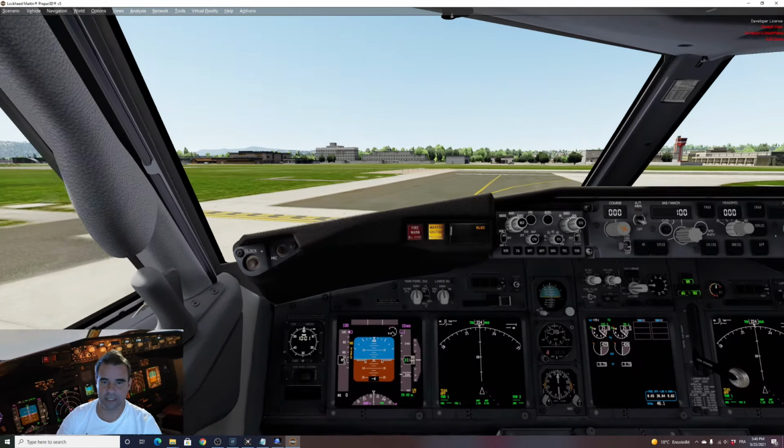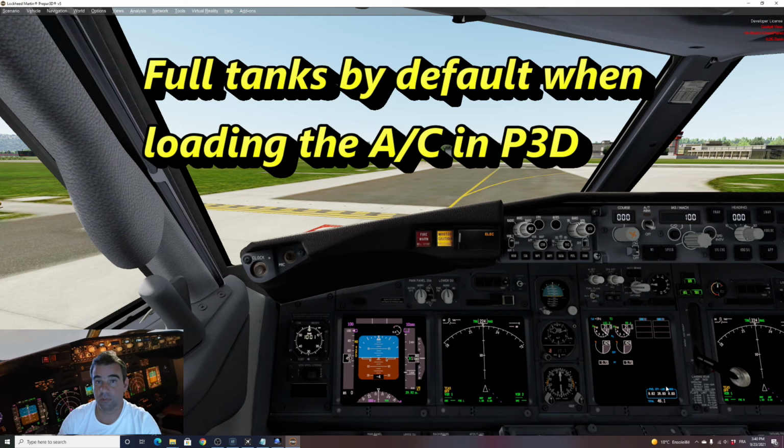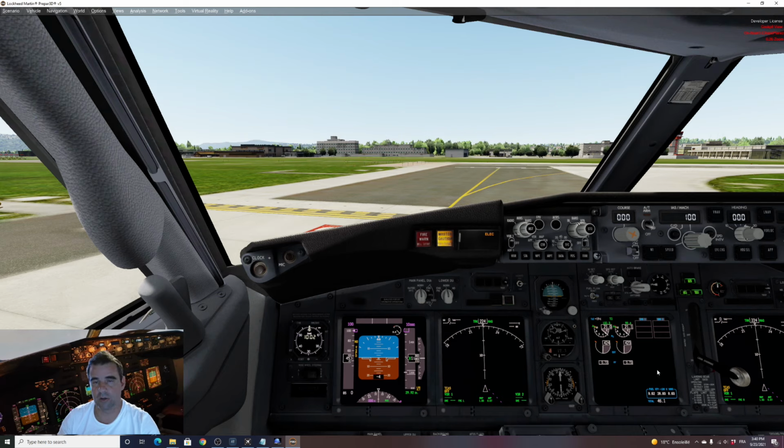We are back in the cockpit, and basically right now we could fly an approach. For this example, I use the PMDG 737 NGXu, but you can use any aircraft compatible with FSiPanel. All right, now we are at max landing weight, probably above max landing weight even, because we have full tanks when we load the PMDG by default. I can change the weight right now on the aircraft, or I can go like this on FSiPanel. I will get a warning and I will be able to change the weight later on. So let's go for the second option.